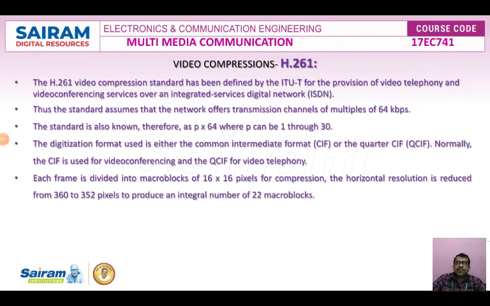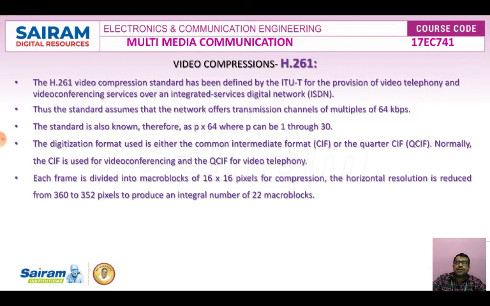H.261. It is a kind of video format. It is a video compression standard defined by the ITU-T for the provision of video telephony and video conferencing services over the ISDN network. The standard assumes the network offers a transmission channel of multiples of 64 kbps. The standard is also known as P x 64, where P can range from 1 to 30.